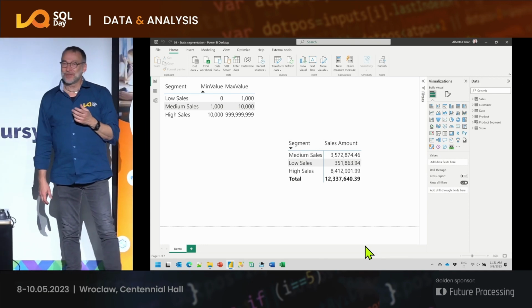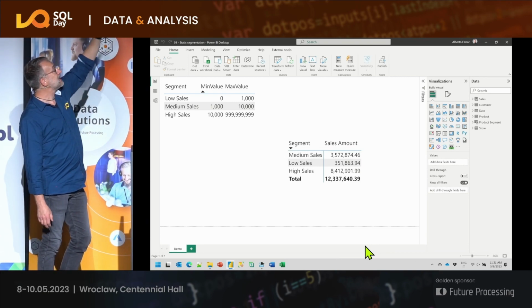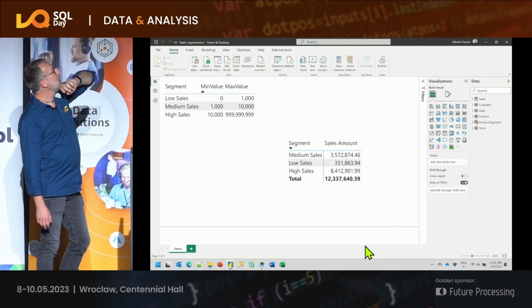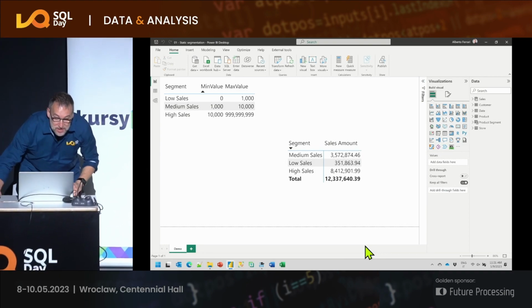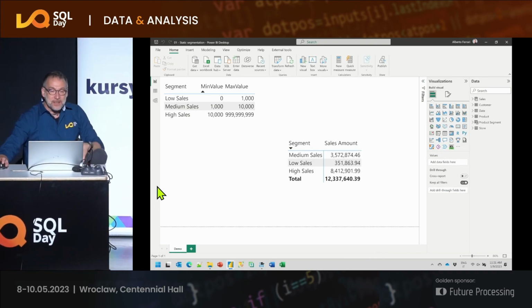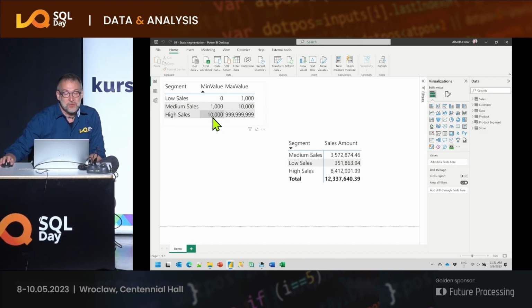What I might want to do is something different. I want to create a segmentation table that says, well, any product that sold between 0 and 1,000 is low sales, between 1,000 and 10,000 is medium sales, between 10,000 and whatever number is a product with high sales.